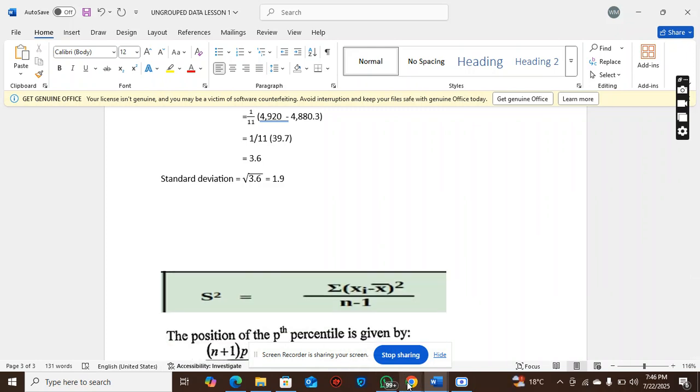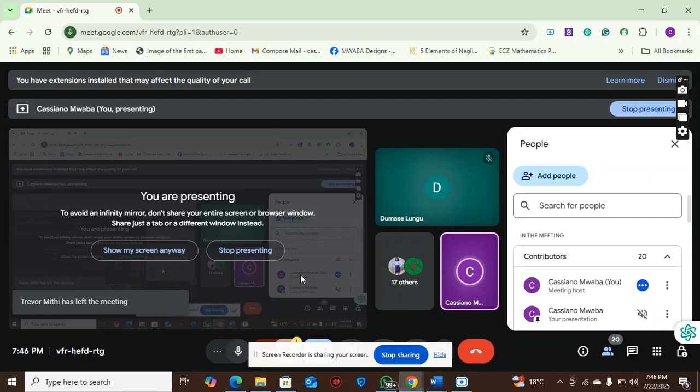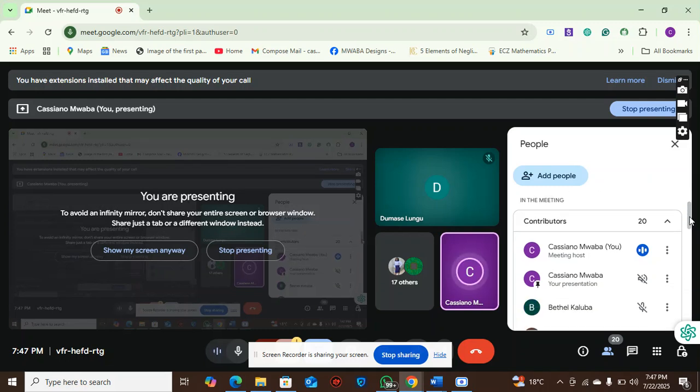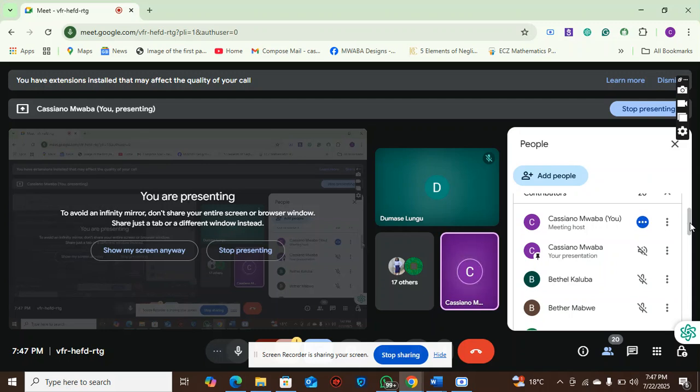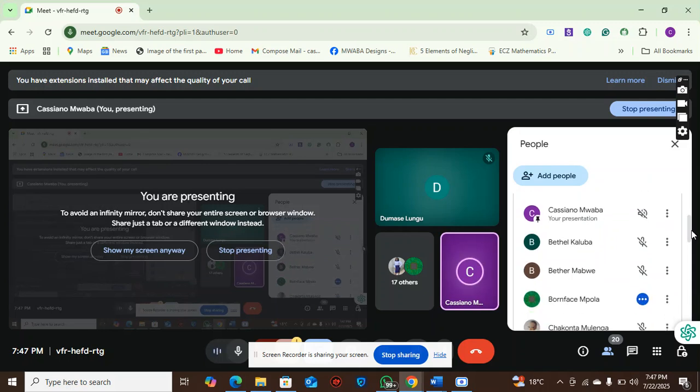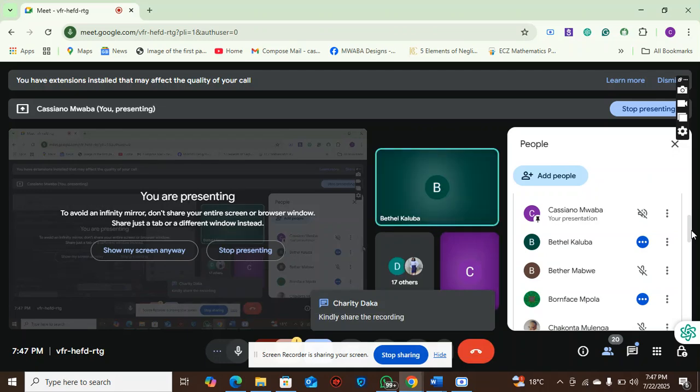Now, colleagues, I've got third years I have to meet by 1950. So is it okay if we pause here, so that in our next class we use that other formula for the standard deviation, and then we move on to grouped data? Is that okay, colleagues? Let me ask everybody, because others may say, "Sir, we still want to continue learning. Forget about the third years." Madam Bethel, is that okay? Mr. Boniface, is that okay?